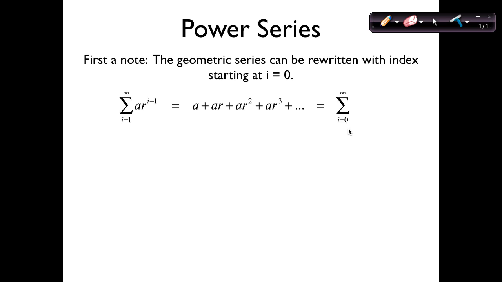Where's Cameron? Cameron Baca. Is Cameron here? How about Damien? Is Damien here? Yep. Did you come up with the formula? He wants A times R to the I. Yep, I see some nods. Right, and so A times R to the I is the exact same series. Why? Because it generates the exact same terms. Now when I is 0, you get A. When I is 1, you get AR, etc.